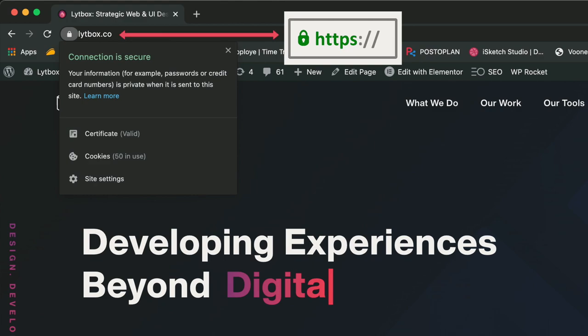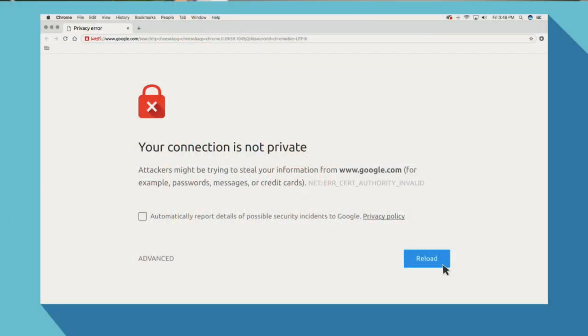Hope this video helps you out — lock down your website, secure it, make sure nothing happens. Real quick bonus: two more things I can't really show you because you should contact your hosting about them. Make sure you have an SSL certificate — this gives you that extra layer of encryption, which is what gives you that green lock icon by the URL. And make sure you have daily backups. Contact your hosting and they should be able to set you up with those. If you have decent hosting, any decent host offers those for free. So if your hosting doesn't have it, you should probably look into getting another host.